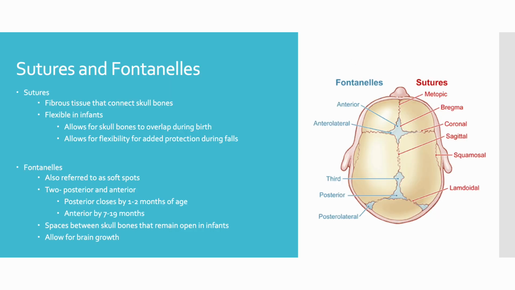In relation to the cranial bones of the skeleton, we have things called sutures and fontanelles. So sutures are these fibrous tissues that connect skull bones. And if you think about what sutures do, sutures are stitches, right? They connect things together. So our skull bones are connected. They're not fused together, but they're connected by fibrous tissues. This fibrous tissue is very elastic and flexible in infants. It allows for the bones to move and shift as the baby's brain is growing. And it allows for flexibility, so if a baby falls and hits their head, the bones are not stiff. It's very flexible. It can save them from doing a lot of damage.